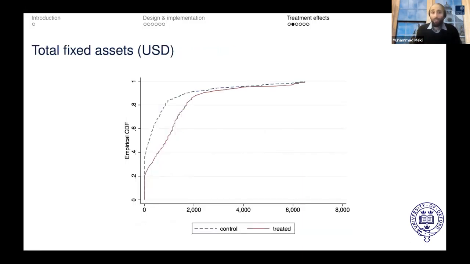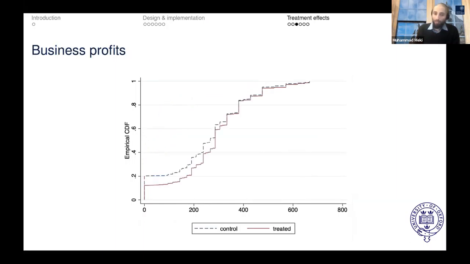Now, how do these contracts actually work in practice? Basically, we see big impacts on the assets, total assets of the business, net assets. We see big impacts on profits and household consumption. This is a cumulative distribution function, which shows you that the effects are not just being driven by the top end of the distribution. It's similar to what Cynthia was trying to show with her results about distributional effects. Here we're showing that it's basically a shift across the whole distribution. So the red is the treatment and the blue is the control, and assets are increasing for a lot of individuals in our sample. This is the effect of being offered the finance contract.